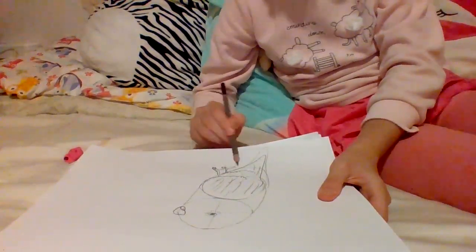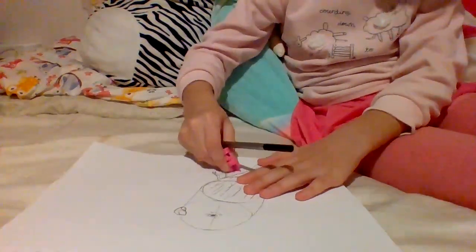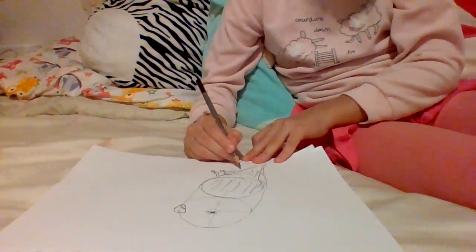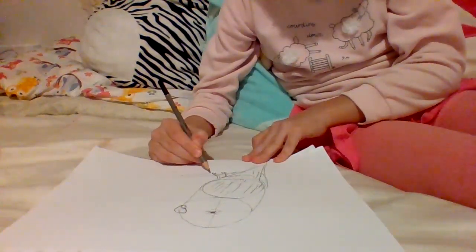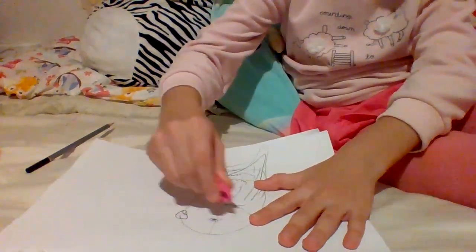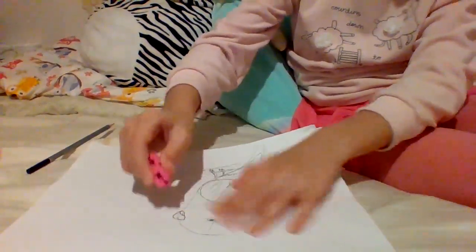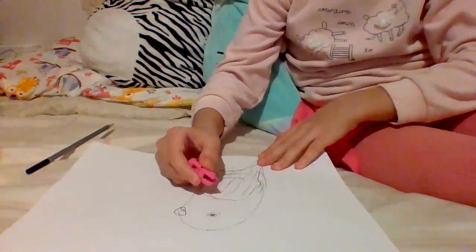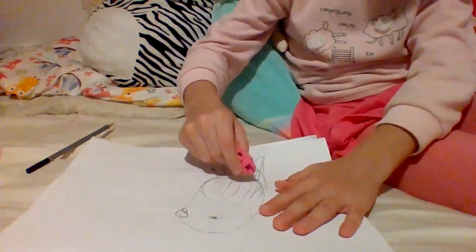Now add, and then erase this part if it's sticking down. Do like this, and then now you draw the perch like this. And then erase all the excess parts that you did. Then you erase this part, kind of.